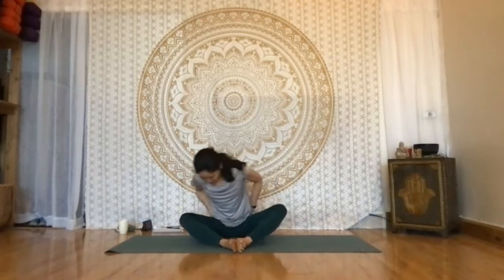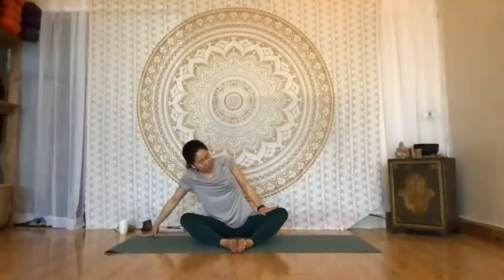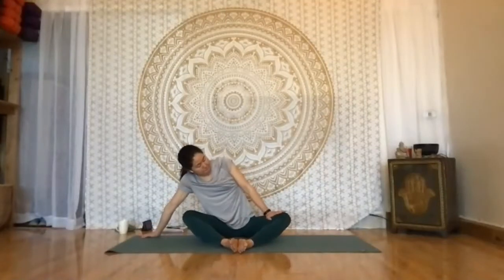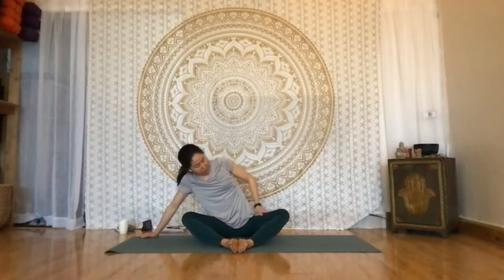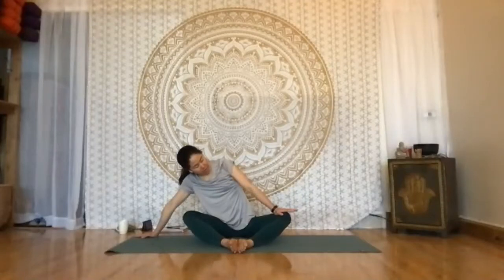Okay, walk your sitting bones back. And then we're gonna do that same thing that we did earlier where we were pressing against our thighs. So just lean to the left and then push against your right thigh. Just enough so that you're increasing the space around your hip crease. So don't force anything. Don't force your right knee down, just a little bit of pressure as you lean over to the left. And then switch sides.